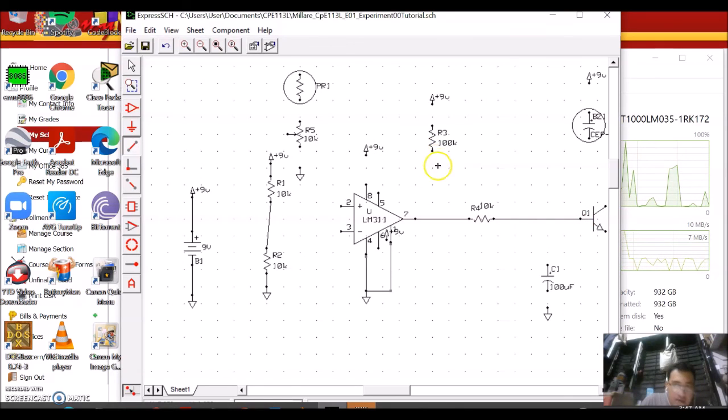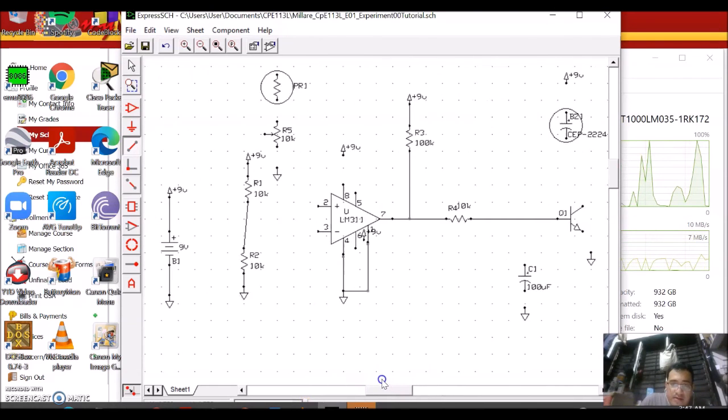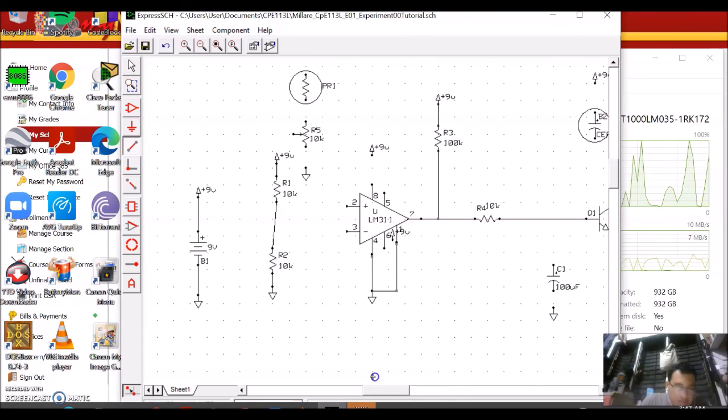And then let's connect this wire right down here. So now the power. And then I think I'll try to adjust this.